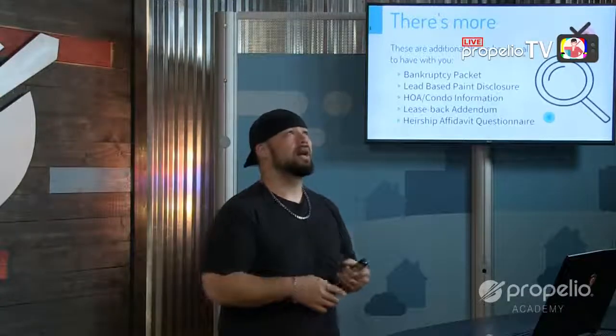I keep what I call a toolbox in my car at all times — an expandable file folder with about 30 to 40 different contracts and addendums. I also keep a bankruptcy packet. I'm never a cheerleader for bankruptcy, but there will be situations where a homeowner should consider it. I have a network of bankruptcy attorneys who work with people in pre-foreclosure, and if it's clear that a seller should consider filing bankruptcy, I'll give them that paperwork and a referral to that attorney because it may be the best option for them.